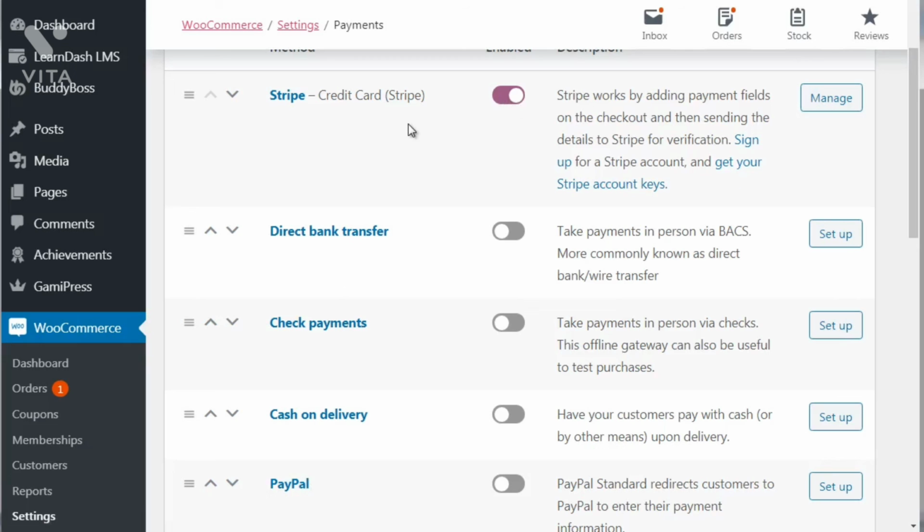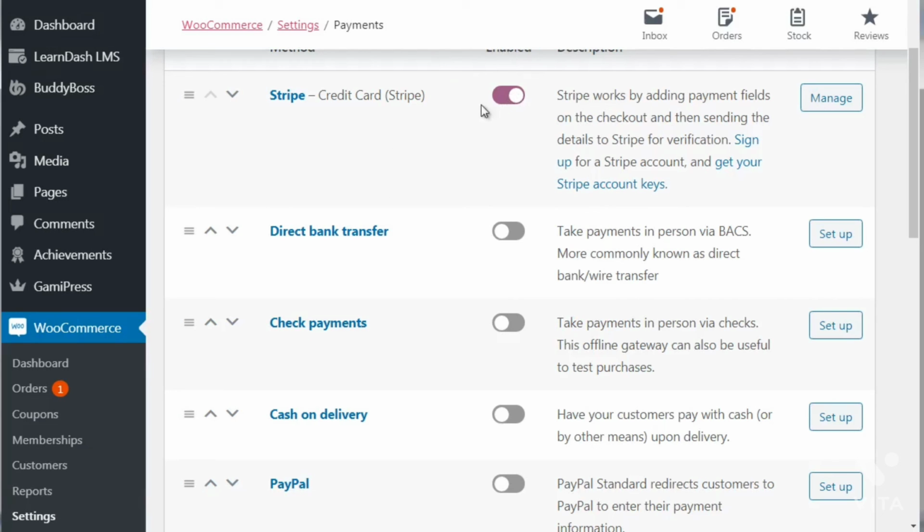So I'm going to show you how to go about testing it. Now, if you click on Manage, I'm not going to show you those details because this is a live site, but with Stripe, it actually walks you through step by step. You simply will need to get your secret keys and your webhooks and all of that, and it actually talks about it through Stripe. Stripe is actually a really good resource. They're very good at their documentation. So if you ever get lost, they actually have a lot of really good information.